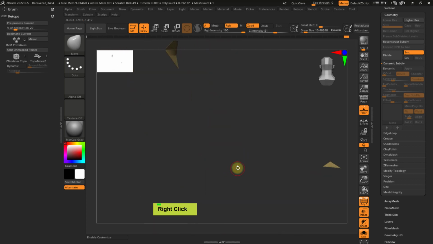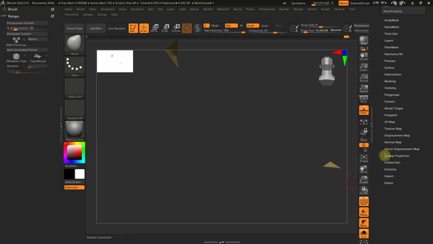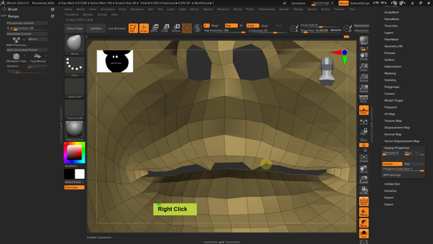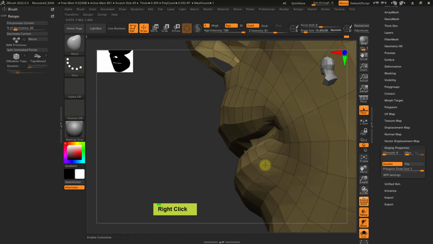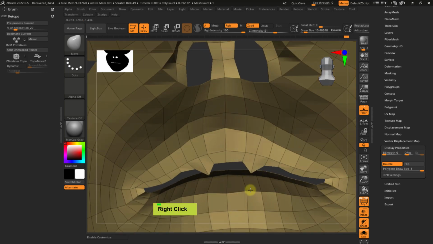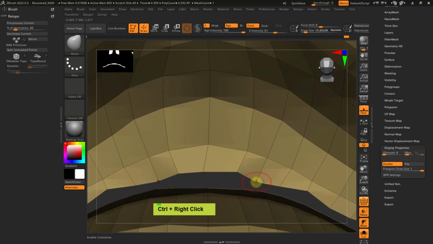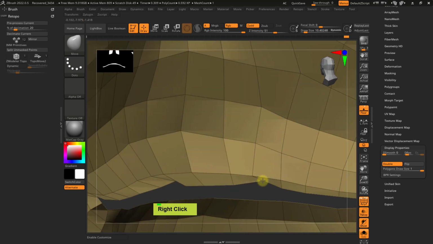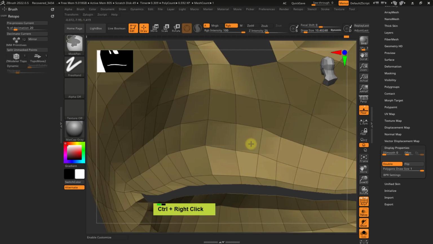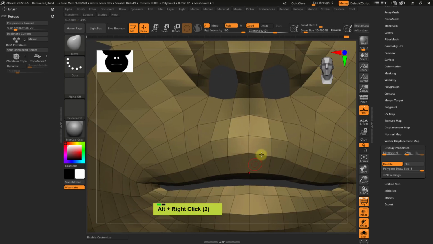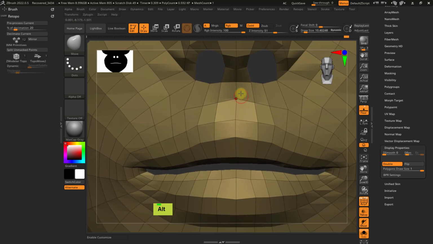So if you're disturbed by this, you don't see it, we can go to display properties and turn on double, and that shows the inside and the outside of the model as well. And this is a great way for troubleshooting. Alright, so if you have stray vertices or some vertices hard to find or something similar, this is one good technique for that. Okay, fixing the line of symmetry.